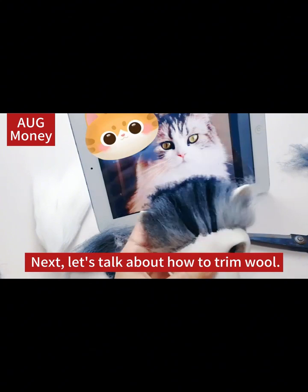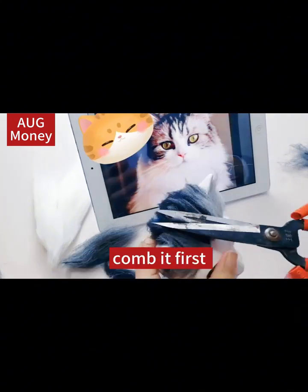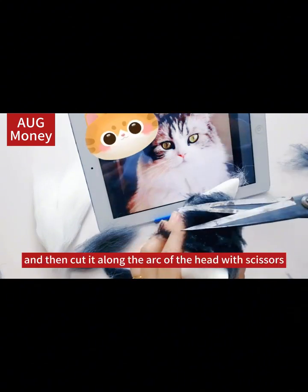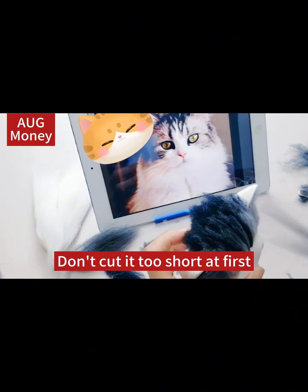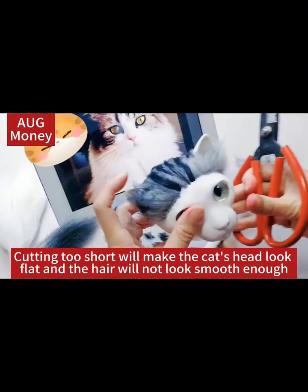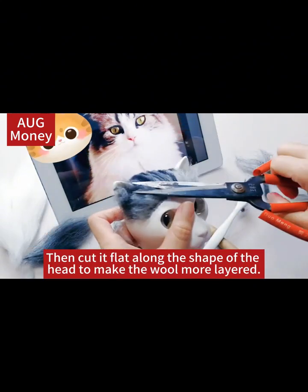Next, let's talk about how to trim wool. Find an old toothbrush. Comb it first, and then cut it along the arc of the head with scissors. Don't cut it too short at first. Cutting too short will make the cat's head look flat and the hair will not look smooth enough. Then cut it flat along the shape of the head to make the wool more layered.